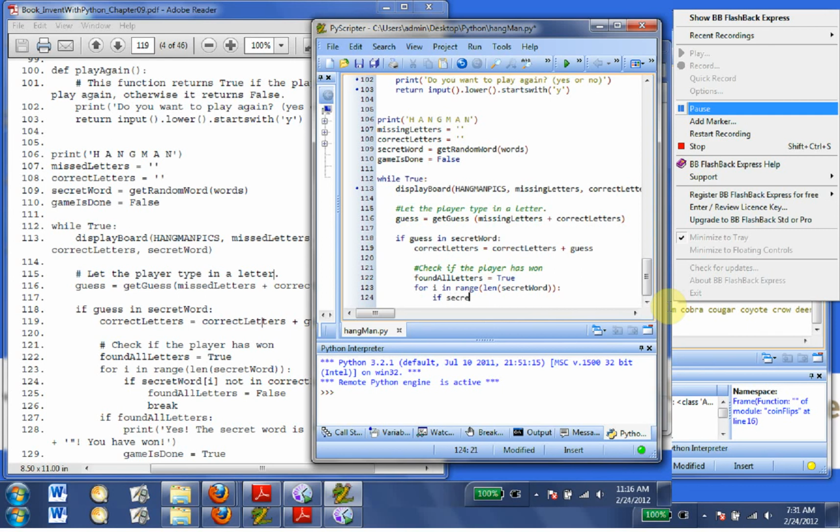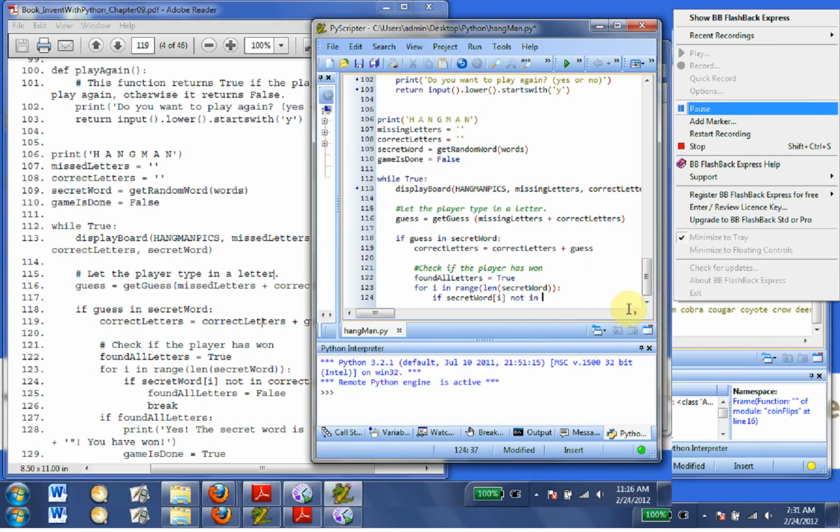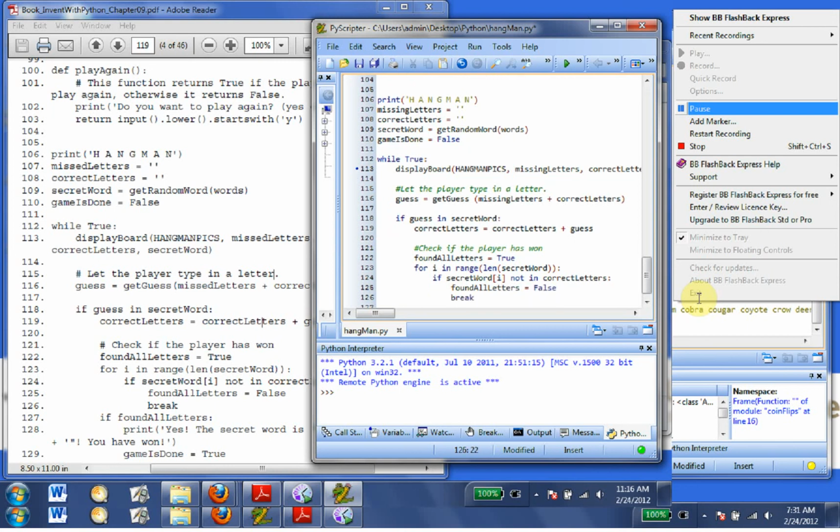If secret word i not in correct, so we're checking if the letter at position i in secret word is not in the string of correct letters, okay, then we're going to say that found all letters equals false and break.